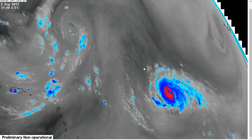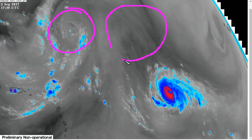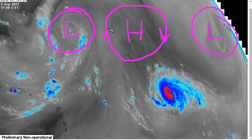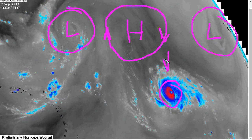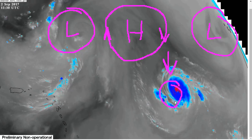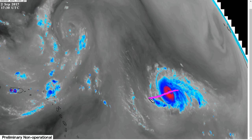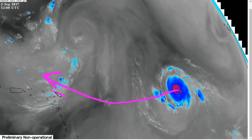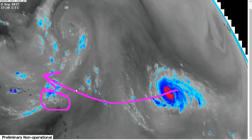This is the water vapor loop showing the steering patterns. We've had this upper low northwest of Irma, a ridge to the east of that low, and then another low over here. Irma is south of the eastern part of the ridge, and there's a northward-pressing flow pushing down on Irma, trying to force it a little farther to the south. That's what's causing the west-southwest turn, which will continue over the next couple of days before the hurricane is expected to eventually turn back toward the west-northwest. How close this turn is to these islands remains the big question.